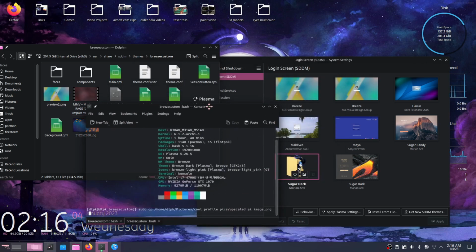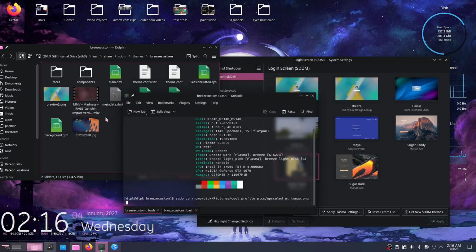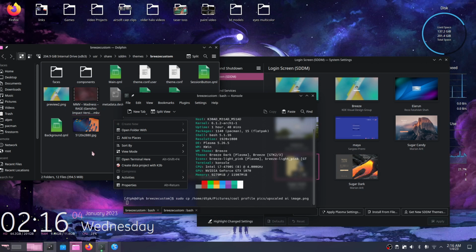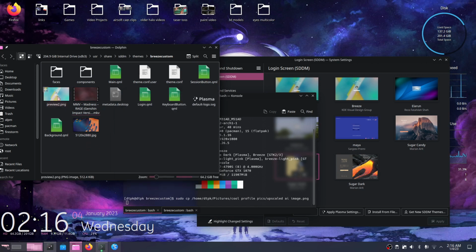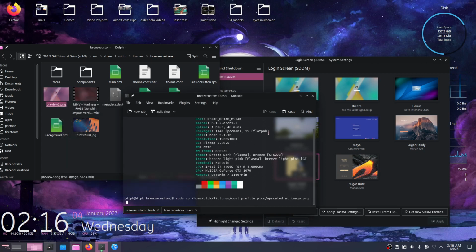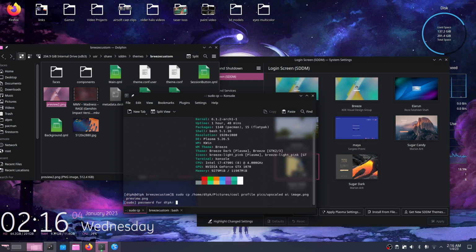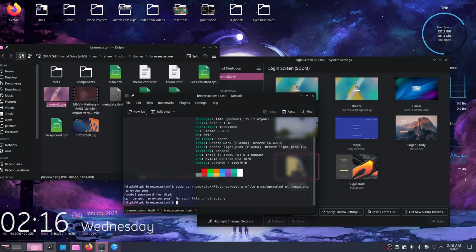Alright, one thing to remember, like I said earlier in the video, we don't have write access to this folder location, so we can't just go and delete the original preview. We have to actually go into our terminal and edit the file name from there or completely remove it. And then we want to copy in our new preview image. As you can see, I already got one selected here. I'm just going to call it preview.png for the new name. Give it my password. And we should have a new image in that folder.